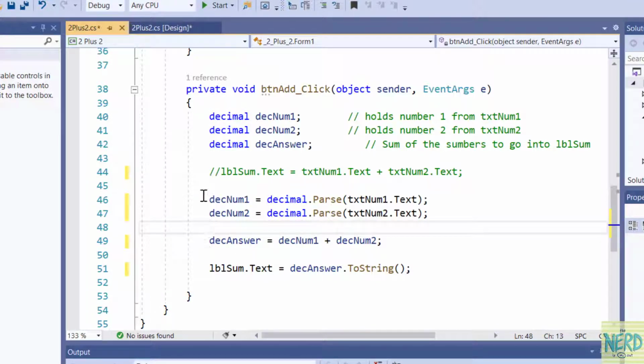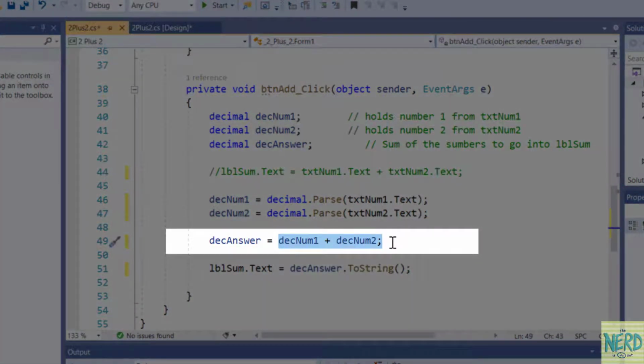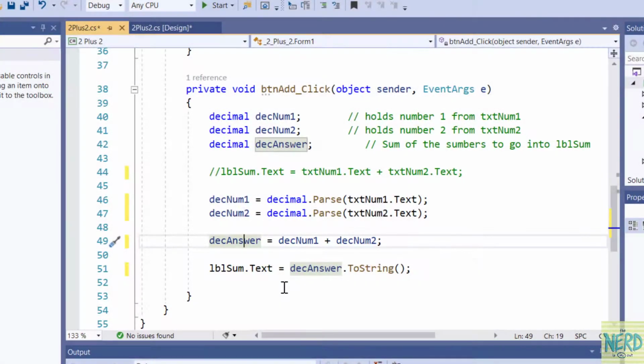And you can see right here, after I have converted the strings into decimals and stored them in dec num1 and dec num2 in RAM in those variables, the next line of code is add the two together. Once you get the answer, put it into the memory location called dec answer, and then finally we have the answer.